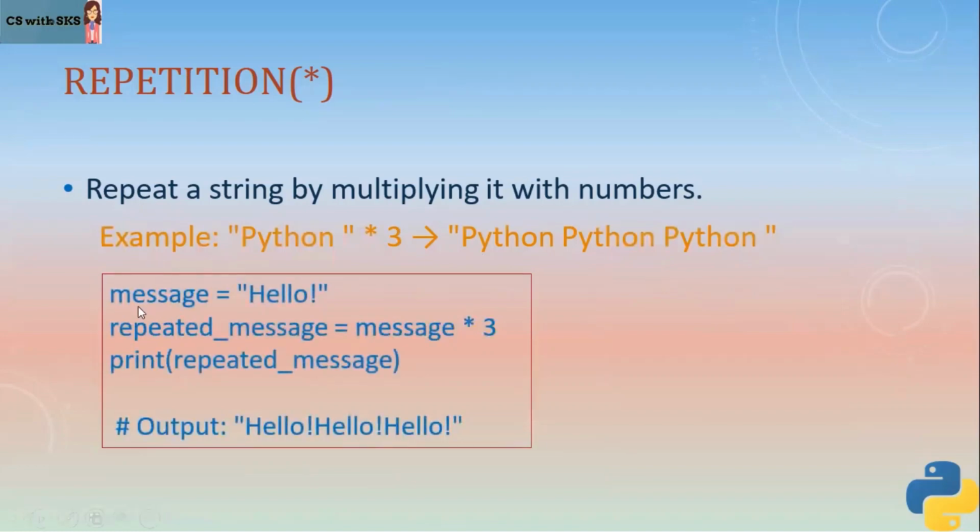If I have a variable message equal to hello, and I write repeated message, another variable I'm taking, equal to the variable message multiplied by 3, and I try to print this variable repeated message, it will give me hello, hello, hello, 3 times. So the string is repeated the number of times it is multiplied with some integer value using the multiplication operator. So that is how repetition works in Python strings.